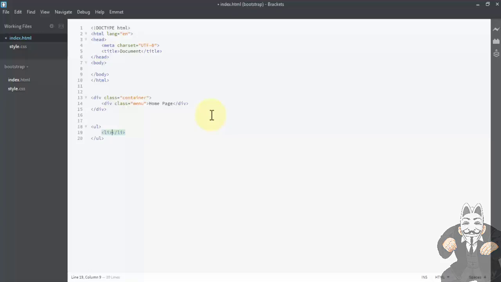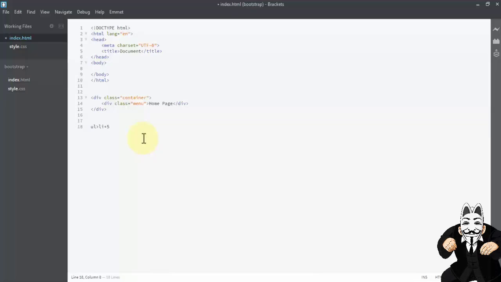Now what if I want multiple list tags inside my unordered list tag? I just simply put an asterisk or a multiplication sign, write the number of list tags I want, for example 2 or let's say 5, press tab, and it gives me 5 list tags inside my unordered list.